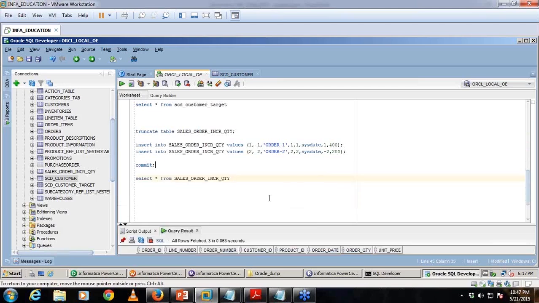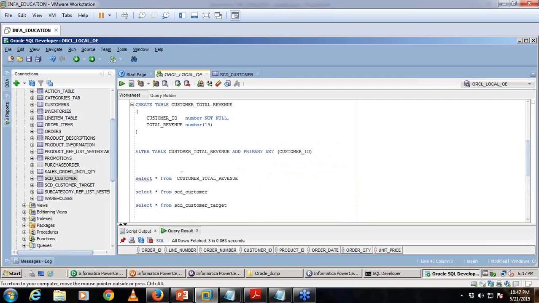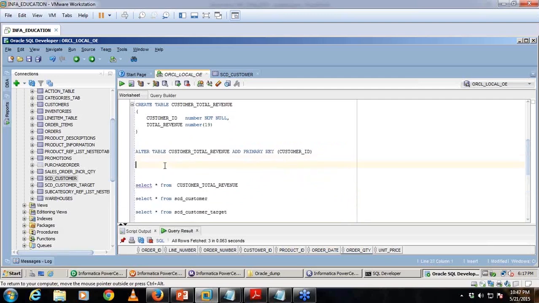So in the target table, select star from.